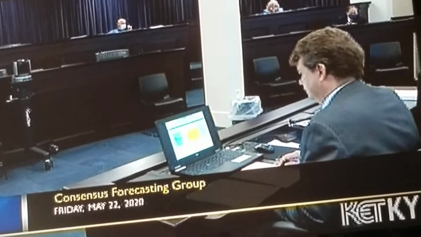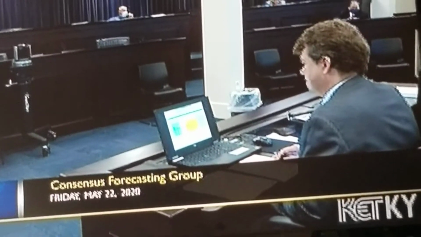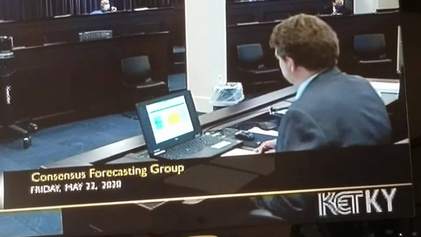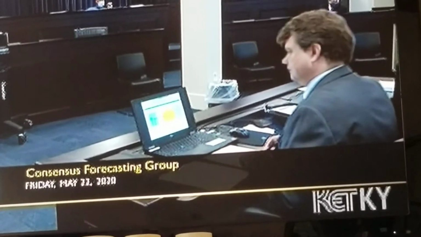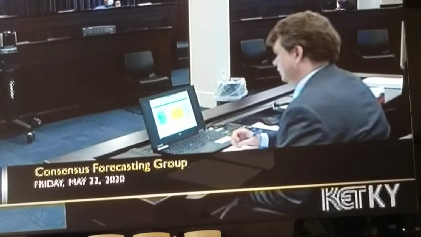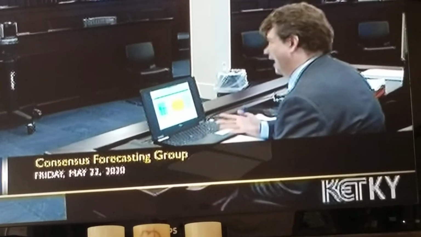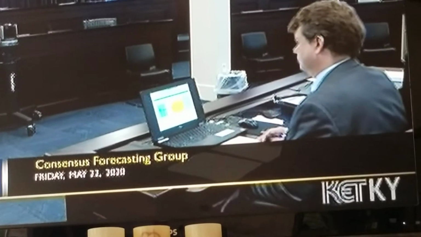Okay, but you don't have actual numbers. So you mentioned the 7.5% for May and June under the control, but I just want to make sure I'm not missing something. You don't. It's in the model, but it's not in the sheet here of how much that decrease is in May and June of this year under the pessimistic model. Correct, in that it's a quarterly model. Yes. Okay. Thank you.